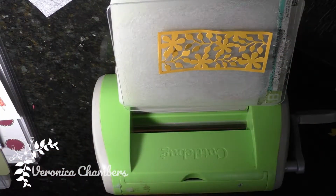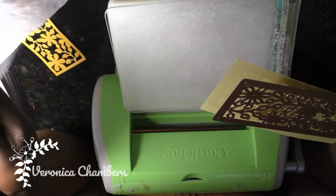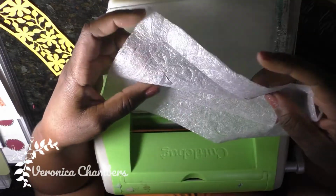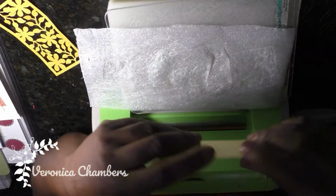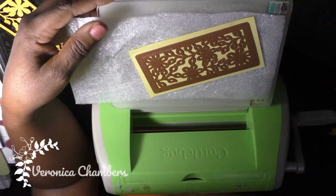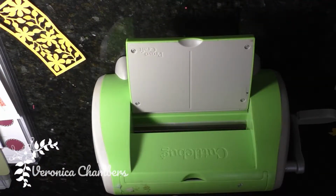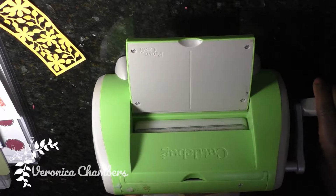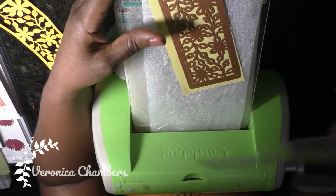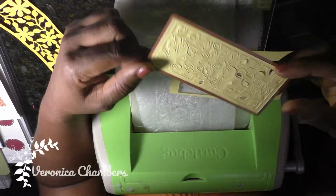So let me cut the other one. And that is this one. Again, pulling back in my little secret weapon, and as you can see, it's starting to show a little bit of wear, but I can keep using this. I've cut out quite a few of these. So I'll get my plate, make my sandwich, and let's see. I think I may have been off of my yellow just a little bit, but we'll see. Nope, came out fine. And look at that, beautifully cut.